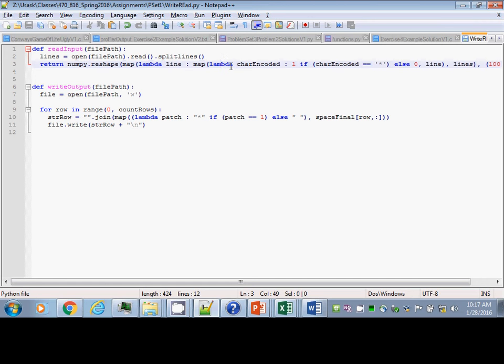And the mapping for that row basically gets the contents of the row as ones and zeros, and it maps it according to this rule, turning it into space or star as to whether the content of the patch is 1 or 0. And having turned this row of ones and zeros into characters, I join them together, which just concatenates them, and that forms my row, and then I write out that row.